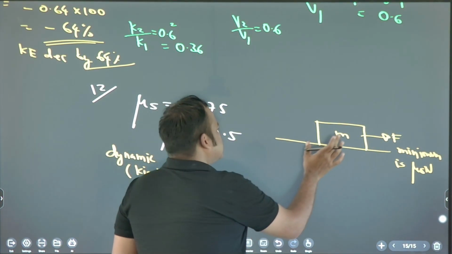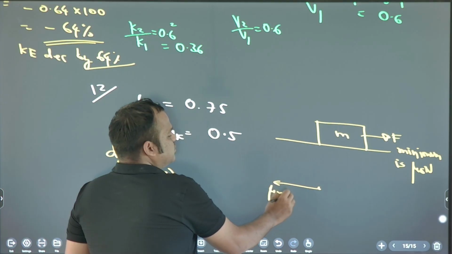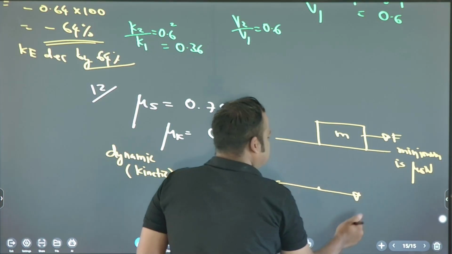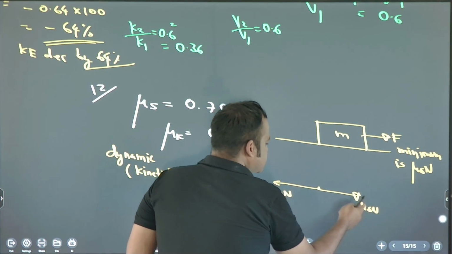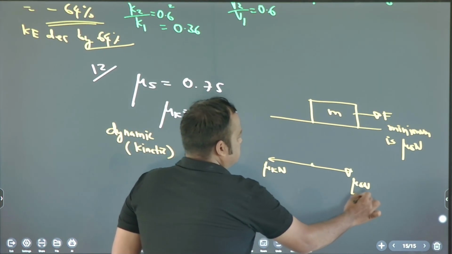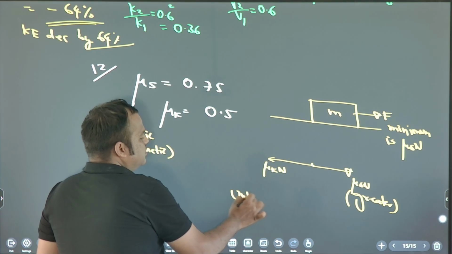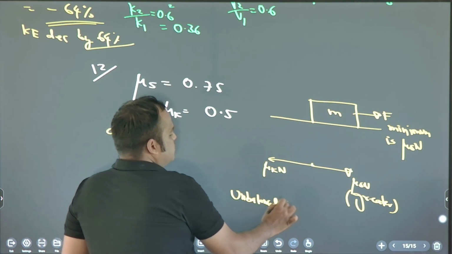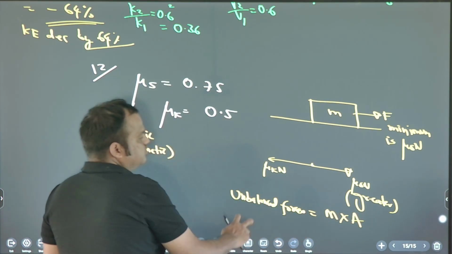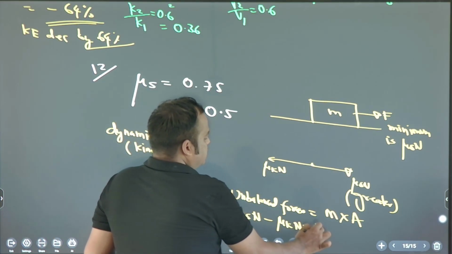So now suppose it is sliding. So kinetic friction will act. So kinetic friction how much? Mu Kn. And the minimum force you are exerting is mu Sn. So this is greater. So find the acceleration. This force is greater, so what is the unbalanced force? Correct. Unbalanced force is equal to mass into acceleration. Use this formula. Mu Sn minus mu Kn is equal to ma.